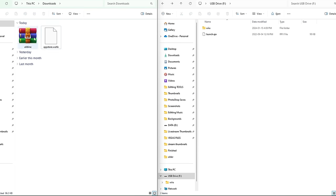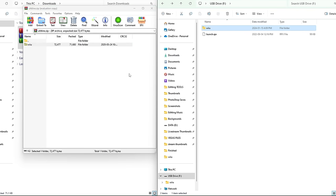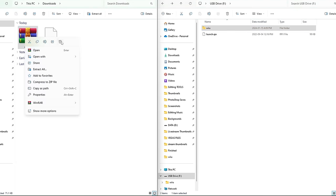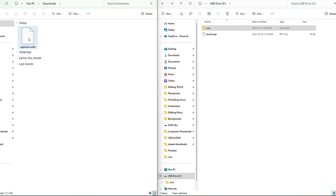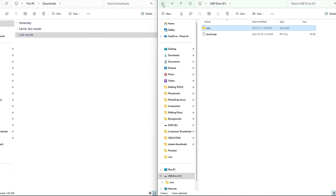Open ufdyne — there will be a Wii U folder. Drag it onto the SD card and it will merge. That is an app and you'll see where it went shortly. Exit the zip and delete it from your computer. Now take the appstore.wub and on your SD card go into Wii U > Apps — that's where ufdyne went. Put appstore.wub inside there as well, then delete it from your computer. Back at the root of your SD card, it should look clean — just a Wii U folder and launch.rpx. Also make sure you don't name your SD card "Wii U" as it can cause problems with homebrew.